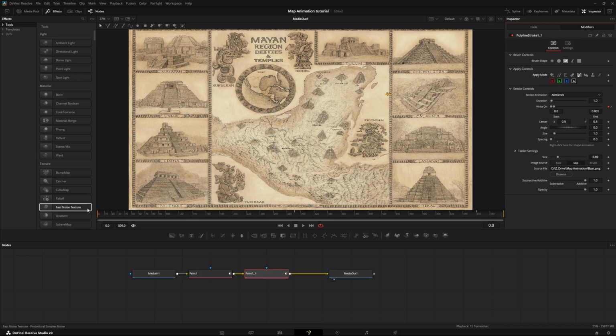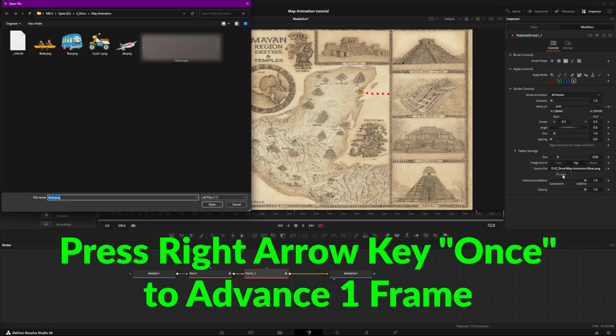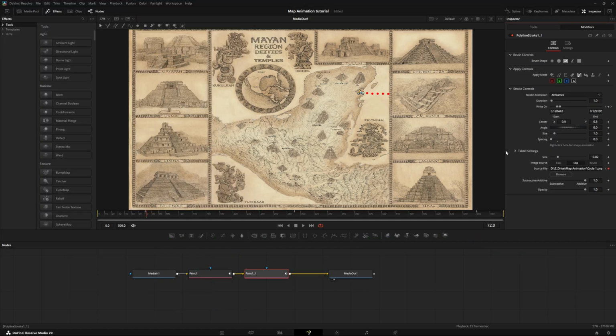So now what we're going to do is change our icon. We're going to put a keyframe right at the beginning where our trip starts. We're going to move our first icon to where we want it to change, and put another keyframe at that point. We're going to move it one more frame, and then change our icon to something different.